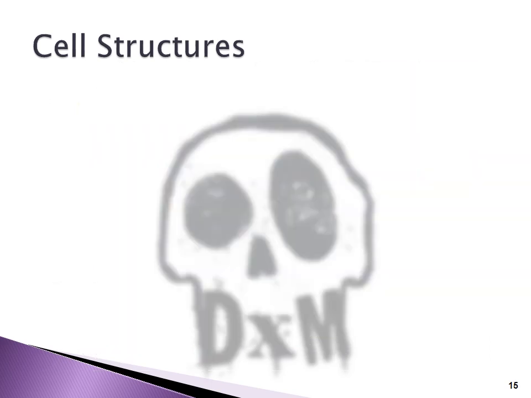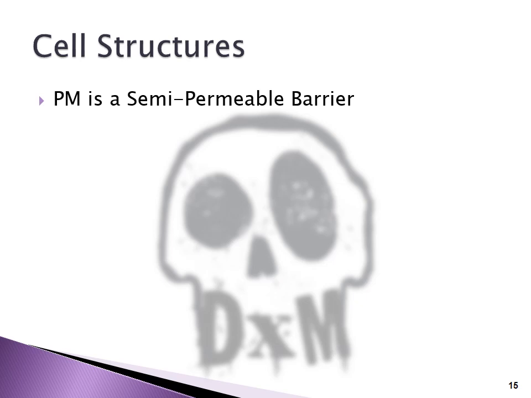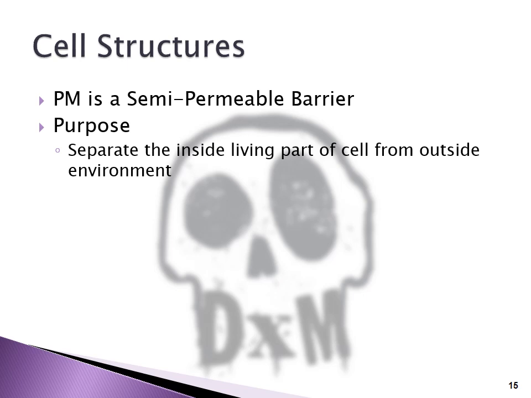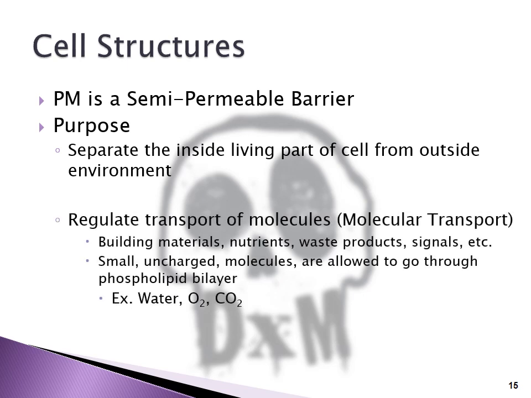Now, what we want to learn about the cell, again, that barrier, is one, it's a barrier, easy, but part two is that it's semi-permeable. The word permeable should come into play over here, meaning that it allows things in and out. And so we kind of have to highlight its purpose. One is separation, meaning it is a container, right? It keeps things on the outside, and things on the inside, very simplistic. But part two of that is that it can control it. The word is regulate in this case, what can go in or out. And that's an entire topic that we're going to talk about in this topic called molecular transport.